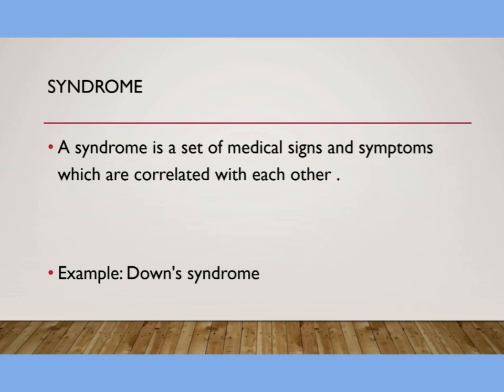Okay. Now we are moving to syndrome. What is a syndrome? Syndrome means a group of symptoms is present in the body. Okay. That is syndrome. So a syndrome is a set of medical signs and symptoms which are correlated with each other. Okay. Example, Down syndrome. Down syndrome means a chromosome 21 disorder, where there is abnormal multiplication of chromosome number 21, which can lead to some birth defects, developmental delay, or heart disease, and proper growth is not achieved due to Down syndrome. So these are the bunch of signs and symptoms present, which are correlated with each other. Okay. So this is syndrome, where a group of signs and symptoms can be present.